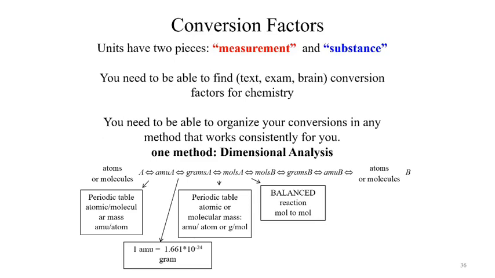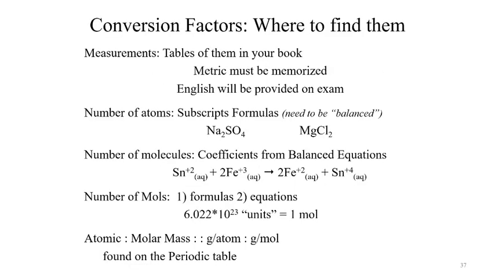If you don't know where you're going, you're just throwing conversions at it and hoping it works. This is why you use dimensional analysis. It always keeps that end goal in mind so that you know which things that you should be attempting to do. Another way to look at our conversion factors is just where to find them. They're all kind of listed out here. Again, it's just another format for how you could potentially see and go about finding these things.